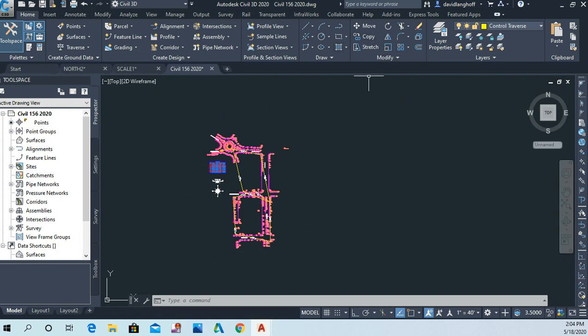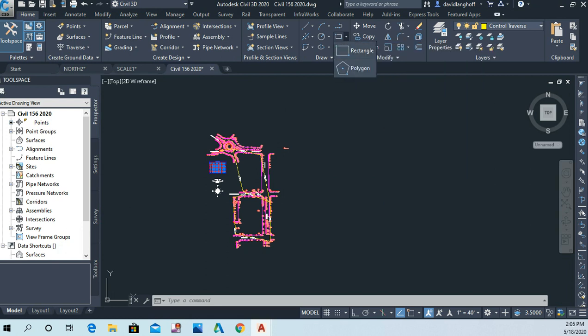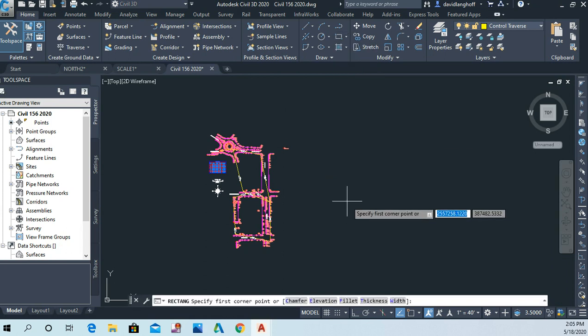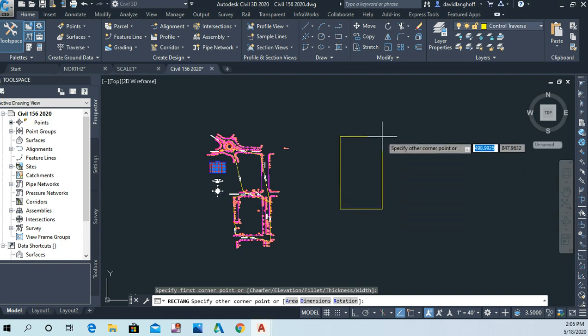So one way to do this, it might not be the most elegant way in the world, is I'm going to use my rectangle command. And I'm just going to draw a rectangle off to the side. So I'm going to say rectangle. I'm just going to pick a point over here, any point. And now I'm going to type in the X value and then the Y value.